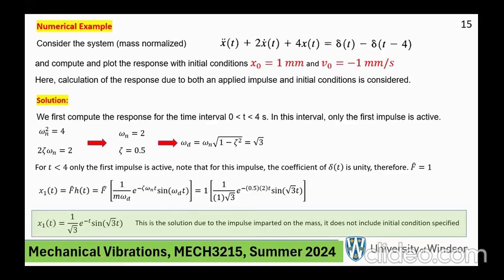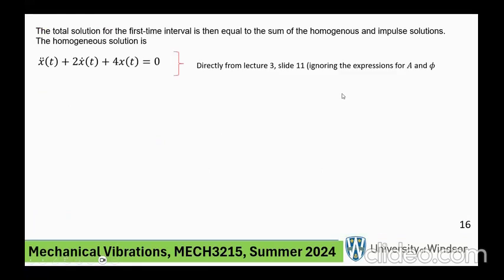But the assumption when we do the impulse, remember, if you go back half an hour ago, 45 minutes ago, the assumption was initial position was 0. Now here, we have initial conditions. So it's going to be this plus the stuff that is responsible for these two. And that is the second week of classes. We did it right there. So the homogeneous part, well, delta on the right-hand side, just 0.